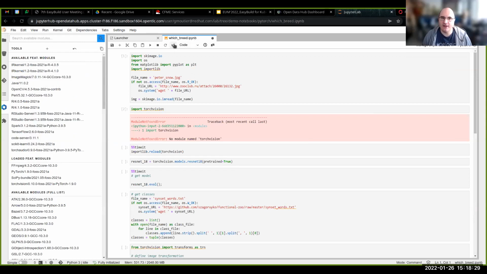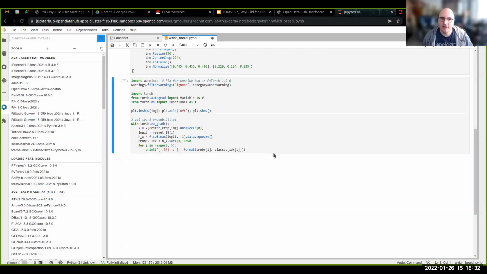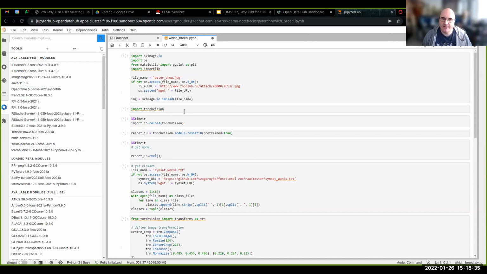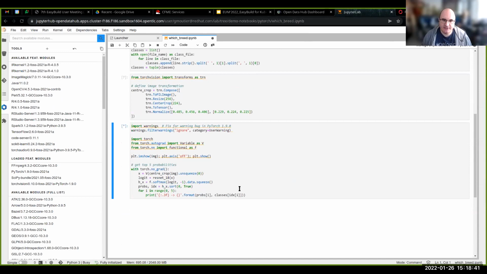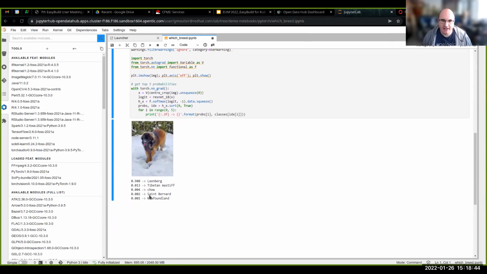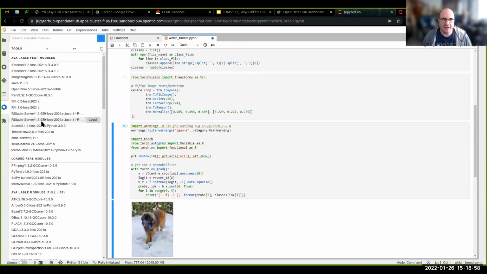And then I can come back. Of course, I have to restart my kernel to take those changes into account. And because now TorchVision has been loaded, I can go there directly and it will run everything. And it has indeed recognized 98% chance that this is a Leonberg. Perfect, it's working. So you see, again, from a user perspective, it's really easy to do things. And because these are extensions that you load directly, you can, of course, go way further than only loading Python packages.